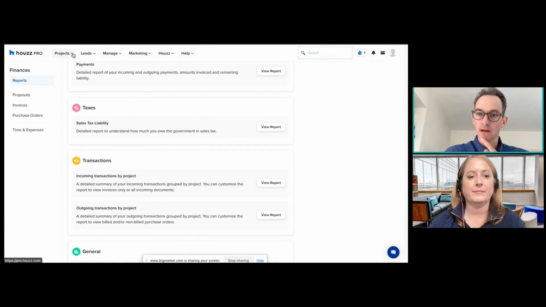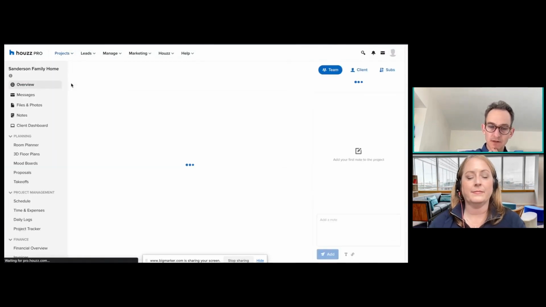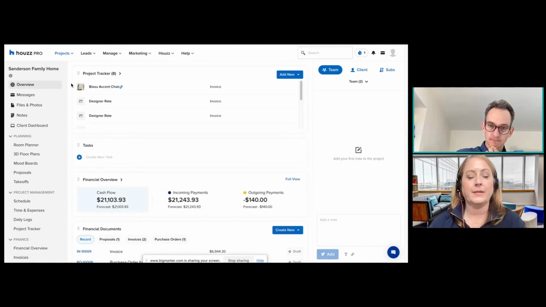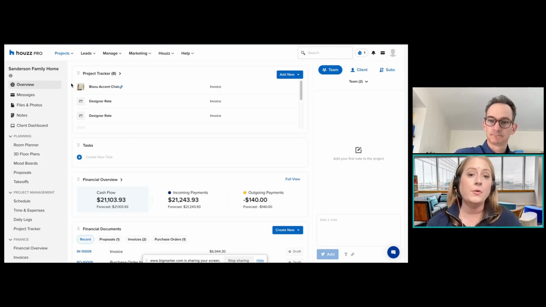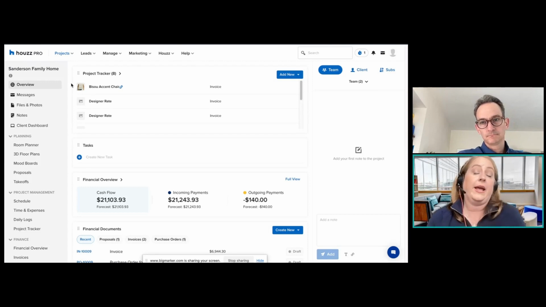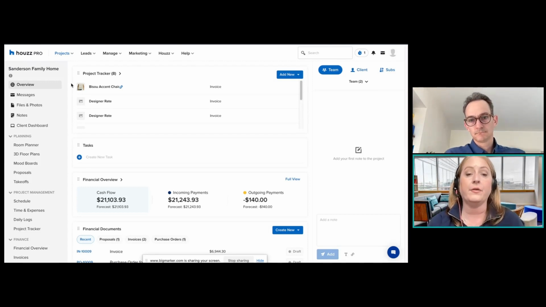One last question from Emily. Can you create a proposal or an invoice from a room board? You will go over it tomorrow from a room planner. Yes, you can. I know that's some information you're going to go over tomorrow, but from a room planner you can create a proposal. Mood board, you cannot. The mood board is kind of like Pinterest. You're showing your ideas visually to your client, so you can't create a proposal from a mood board, but you can create proposals from room planners.